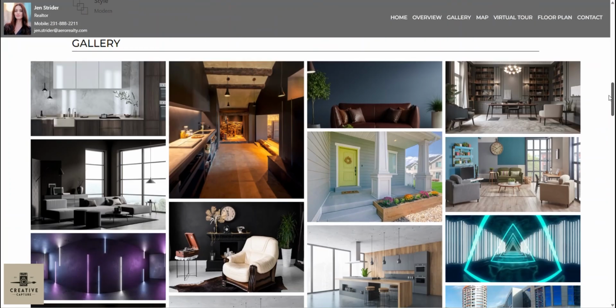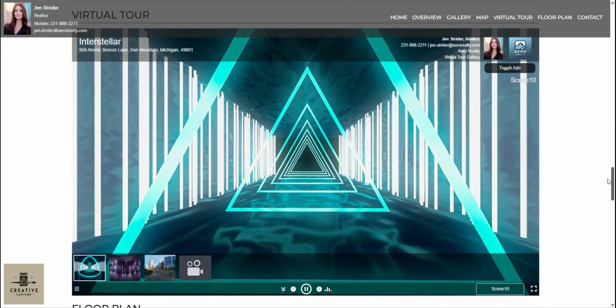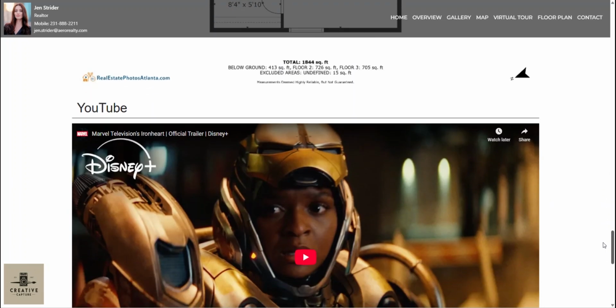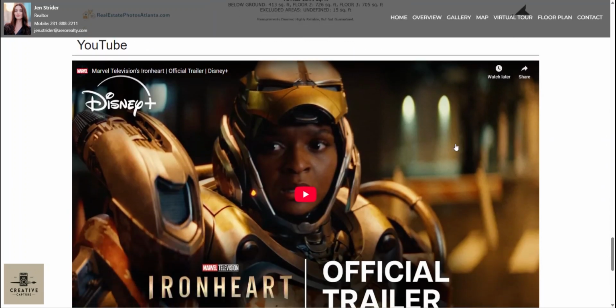If we scroll down now and get to that section, see there's the virtual tour, the floor plan, and then that external media actually loads in its own window. So you see the title I gave it, YouTube. That's where you can change the name of how it's displayed here, and then clearly the ability to play this right from here.